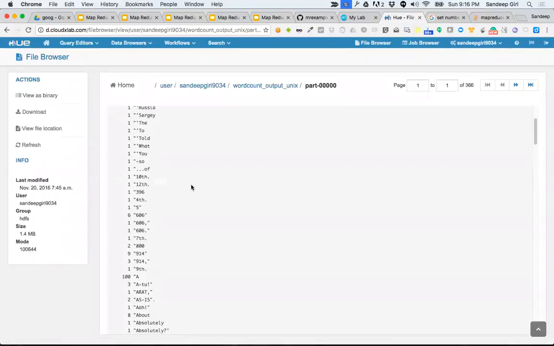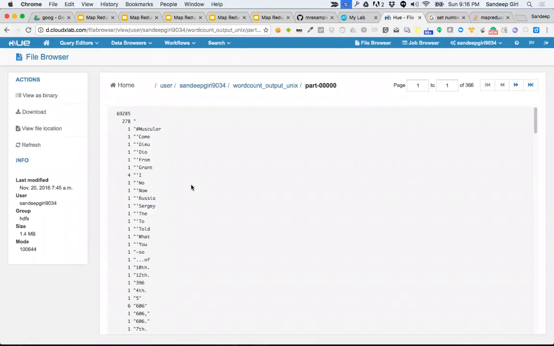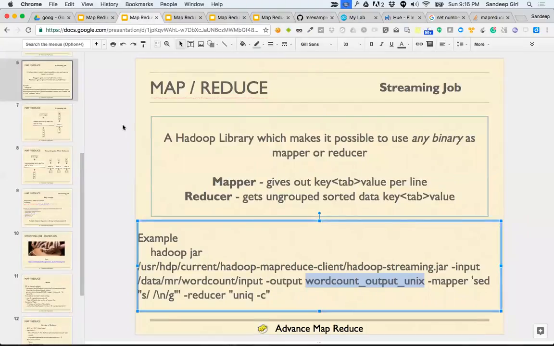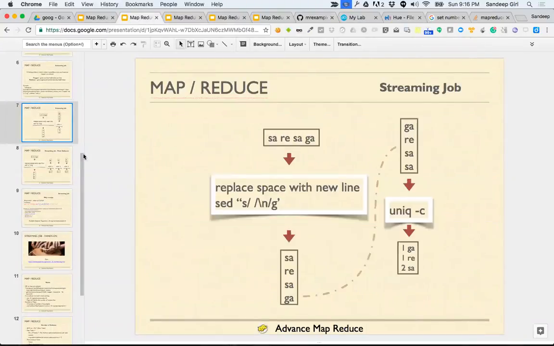You can see that it has computed the word count. Although it's not clean, it has done a decent amount of work. So this is how it's working.